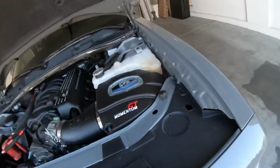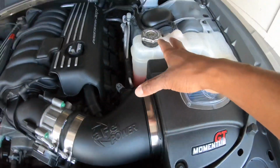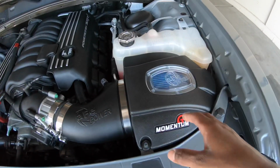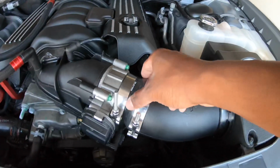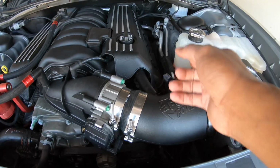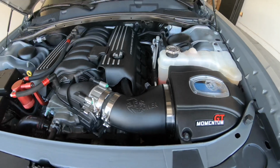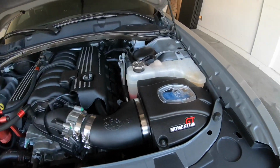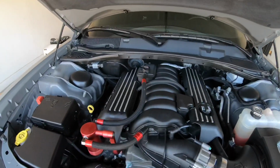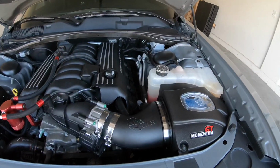The main part was, if you're using this tube right here, you gotta align that tube, you gotta align this, and then you gotta still wedge this whole piece inside here. So that was the main problem with this rubber piece on here as well, because it would get here and it would just fold and overlap and won't go around the throttle body. So it took me forever. This is actually the next day because I just left because I had other stuff to do, but I finally got it done. I'm about to ride around the block real quick.